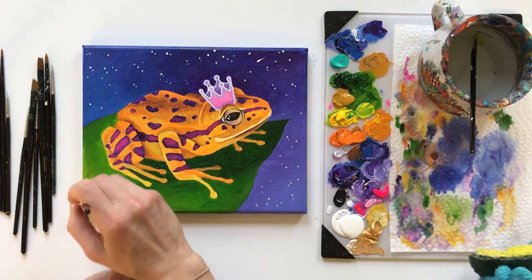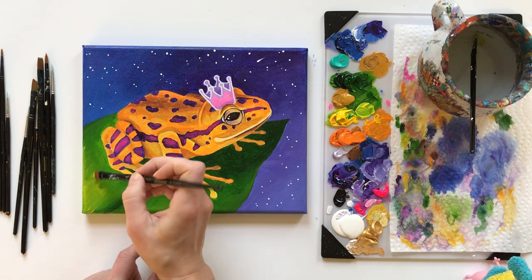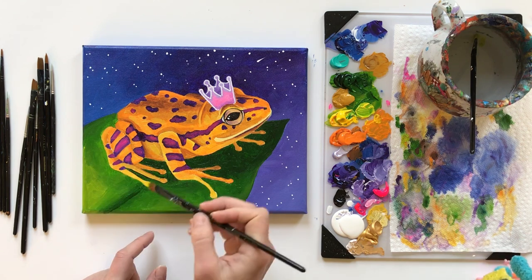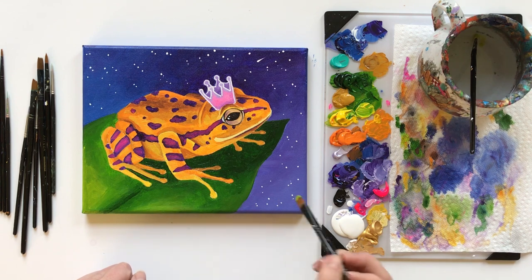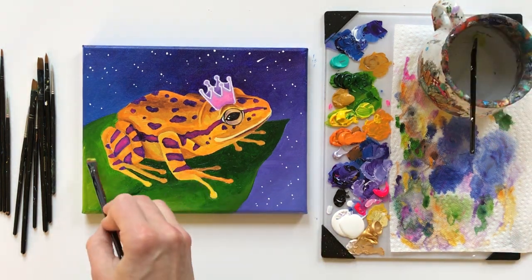All right, creatives, so here until the end of the tutorial, Anna Grace and I are just working on this leaf. You can add any final touches you want to add, maybe to your frog or more stars to your background. But I'm just going to work on this leaf and call it quits. And don't forget to sign your work.